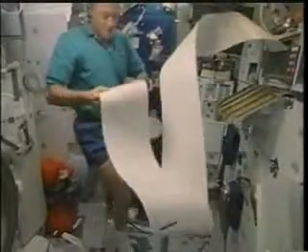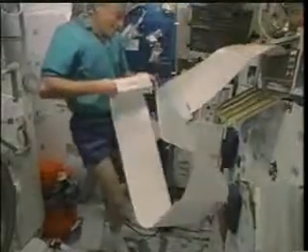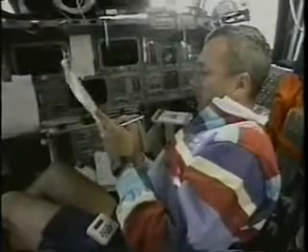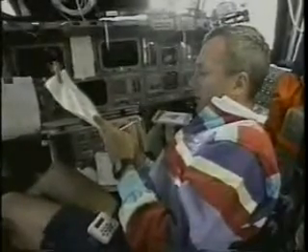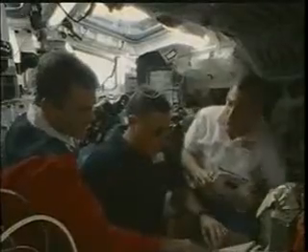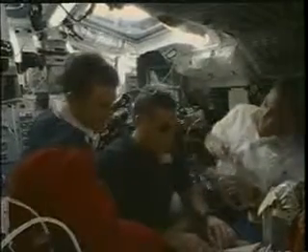Even though the shuttle was designed to be autonomous, you never can quite escape the ground — nor would we want to. This is how we started every shift: we'd get a new attitude timeline, science timeline, and changes to the flight plan from the ground. As mentioned, we had over 400 maneuvers to manually type in, equating to over 22,000 keystrokes. Every night pass — which was half our time up there — we spent going over the flight plan, reviewing secondary activities, and studying onboard maps to plan what land sites we were going to pass over.